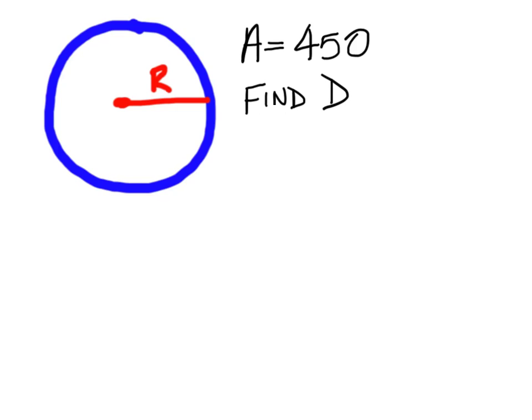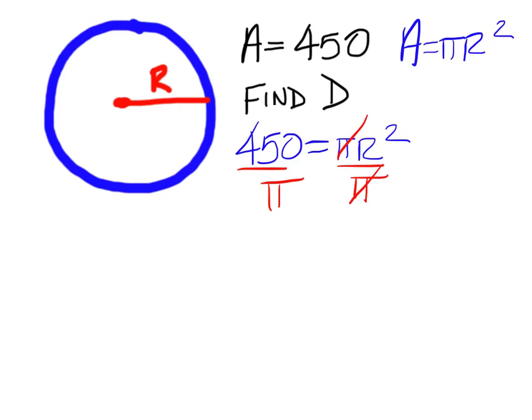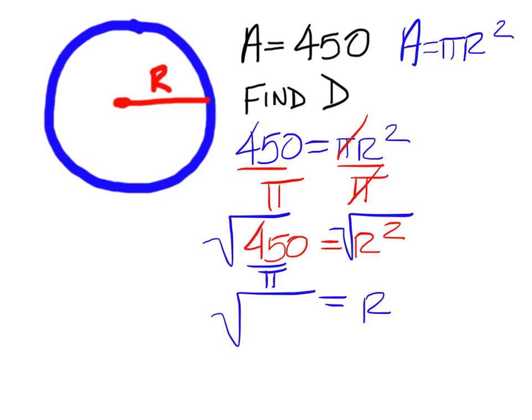This case has the area given first. Remember, area is pi r squared. So plug in the 450 for A, and then divide both sides by pi. The pi's cancel out on the right, and you're left with 450 equals r squared. But to get the r by itself without a square symbol, you need to find the square root of both sides. And that should be 450 over pi. I just didn't write the pi. So you'll have r by itself, and it'll be equal to the square root of 450 over pi.